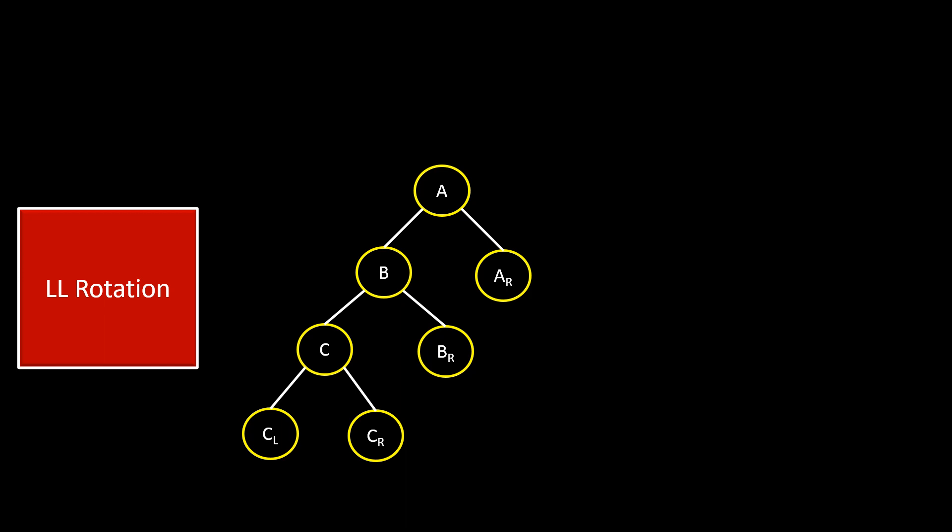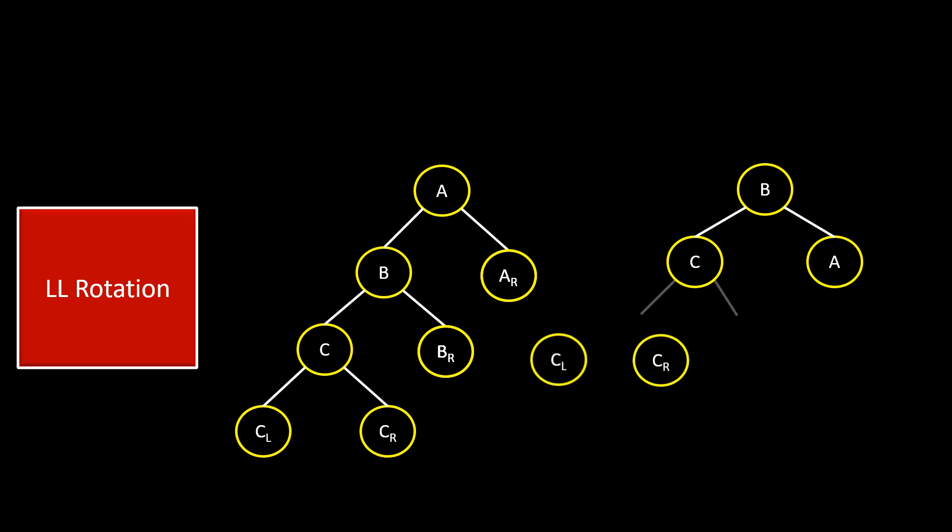Now, let's see how it works in a big tree. Let's take this tree and imagine that the imbalance occurs when we add in the left of left. The most important thing to remember in an AVL rotation is that a rotation is always performed on only 3 nodes. So, let's just focus on the 3 nodes and perform the rotation. We need to rotate the tree in the shown direction. So, the 3 nodes will get rotated in this way. Now, let's add the remaining child tree nodes. The left and right of C remains as is, while the right of A stays in the right of A and the right of B goes in the left of A as it is smaller than A but greater than B.